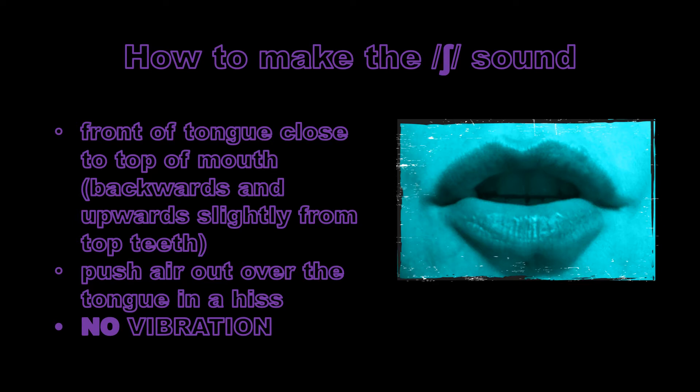The letter s, when we pronounce it as an s, uses the tip of the tongue on the ridge above the top teeth. But what we need to do is move up a little bit in the mouth and use the part of the tongue slightly behind there to make the sh sound, so it needs to be a little different to the s. This sound is sh — hopefully you can hear the difference between those two. It's subtle; it's all about tongue placement really.